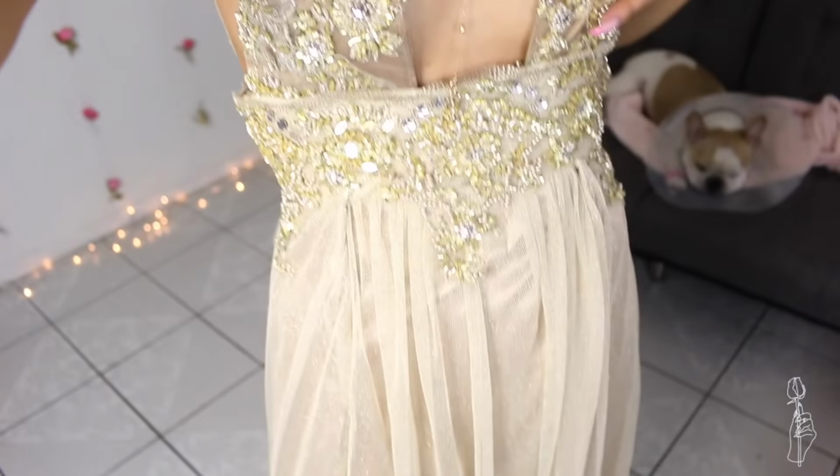Okay, let's be real, you guys. I do not look like I'm going to prom. I look like I'm going to the castle and there's this fancy gala and I'm trying to find my prince charming or something. But to be honest, I feel like if I were to do prom all over again, I think I would wear this whole thing, like even the tiara and just like super extra.